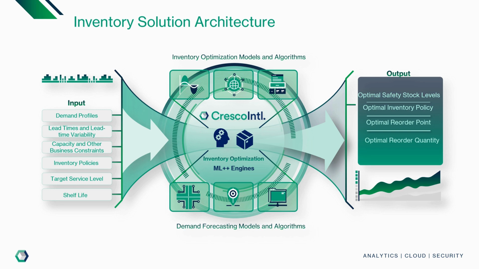With these inputs, the inventory optimization software employs advanced algorithms to calculate outputs like optimal safety stock levels by SKU at each stocking location to buffer against forecast errors or supply delays. Also, another output that it generates is the optimal reorder point. This means the inventory position at which replenishment is triggered for each SKU. And finally, the optimal reorder or replenishment quantity that should be brought in. All these parameters are optimized to hit the target service level at the lowest overall inventory investment.